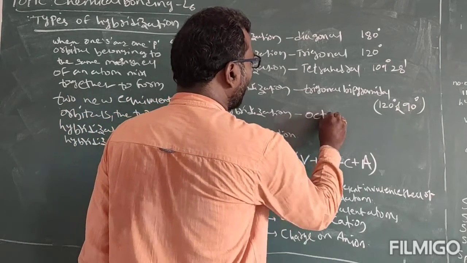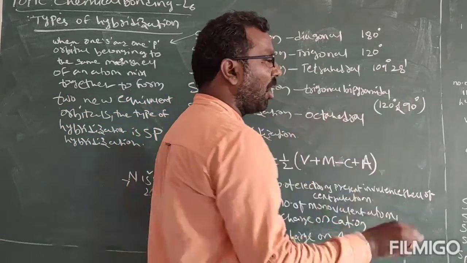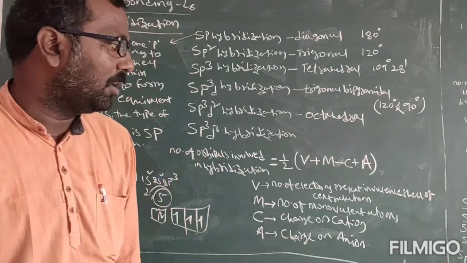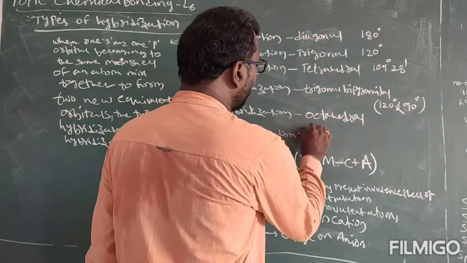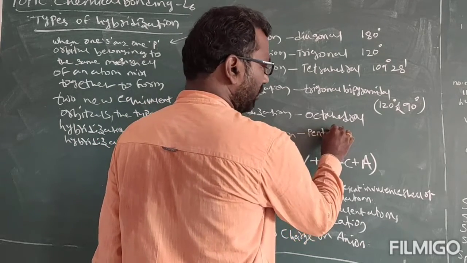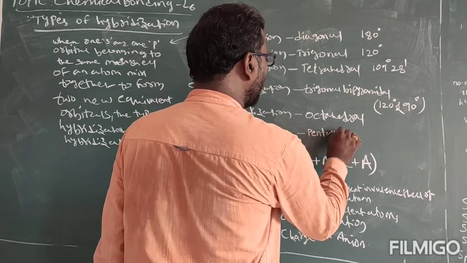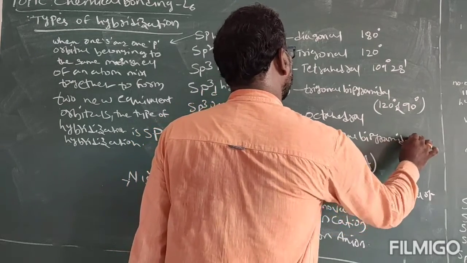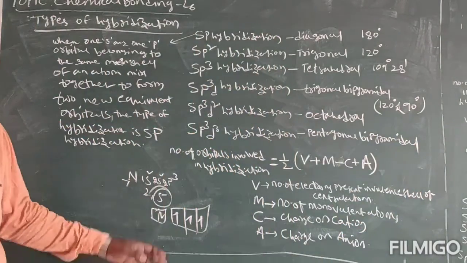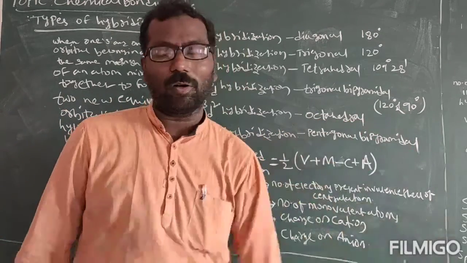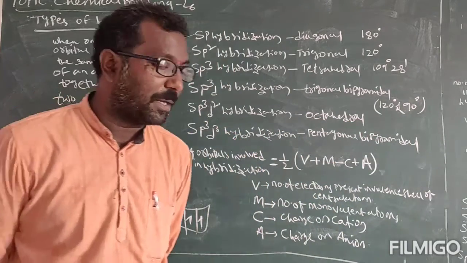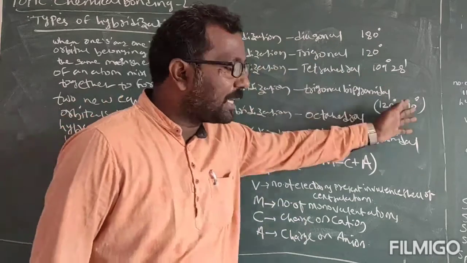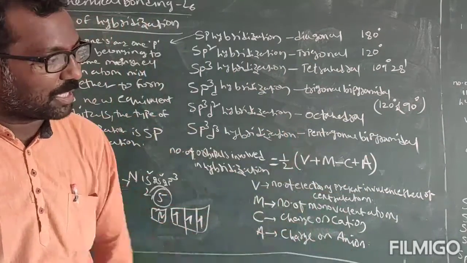Next, octahedral. Octahedral means all are at closed shapes, like an octagon. And sp3d3 is pentagonal bipyramidal shape. So these are the shapes, and angles are not required for octahedral and pentagonal bipyramidal. In any competitive exam they are not asking, only up to this area we have and we are stressing on that only.